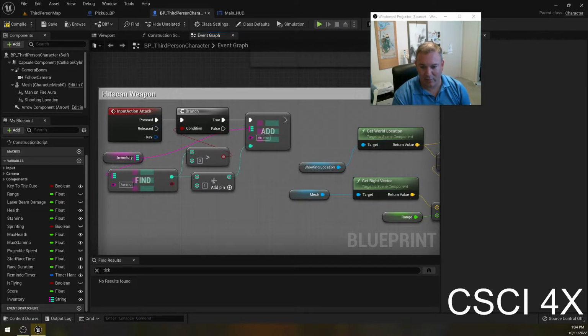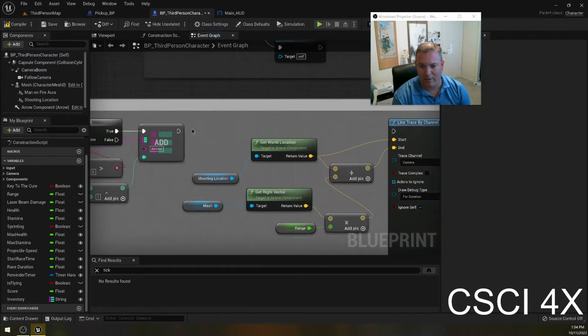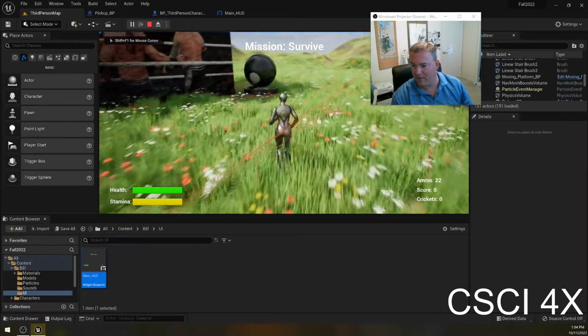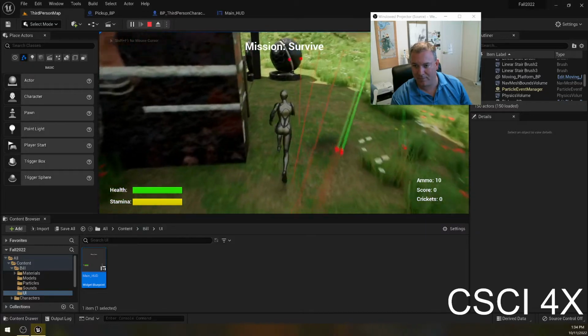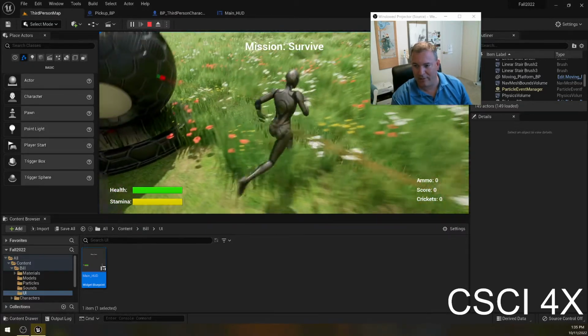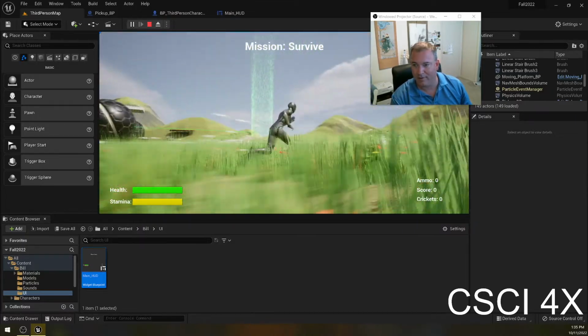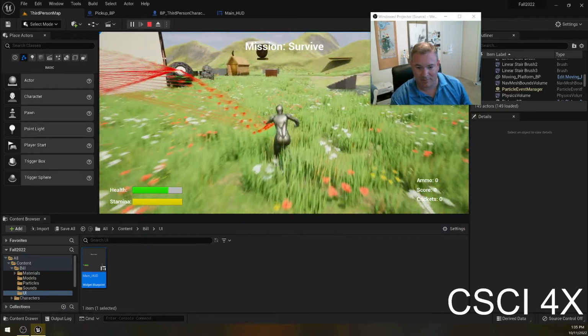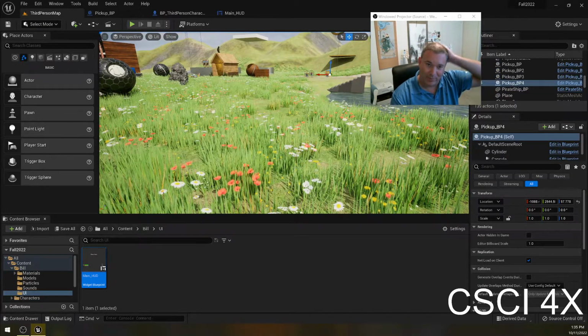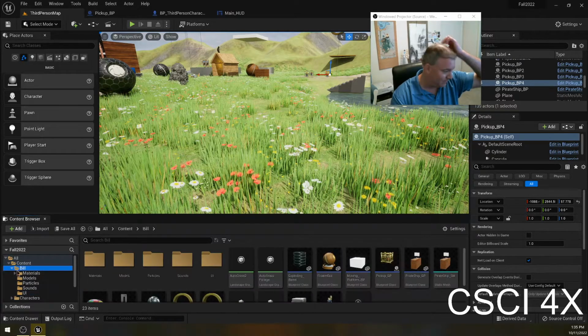So we find how much ammo we have. If our ammo count is greater than 0, then we decrement our ammo count by 1, and then we go on with our lives. And we can do the same thing for right click, but I think you get the idea. So as I click, you see the ammo count drops. And now I'm out of ammo and I can't attack anymore. Okay. And get shot though. They don't run out of ammo. So I should probably make like an ammo pickup or something.